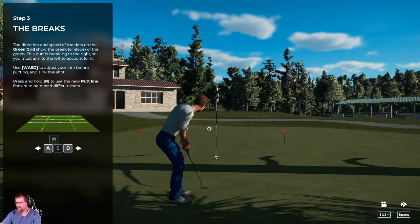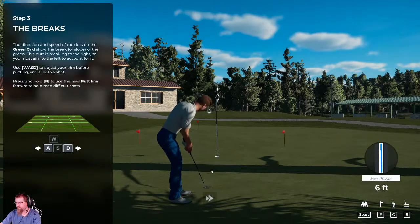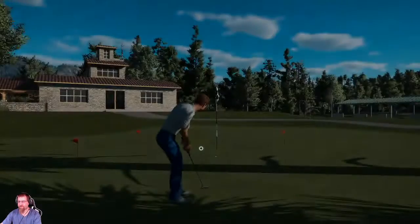Not quite there, is it? Let's try again. Not quite. Let's reset. Try again. Good job. That's what we're looking for. And with that, you are ready to tear it up out there on the green.